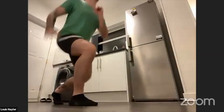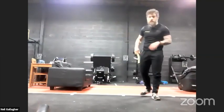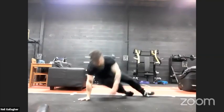It's on that third bounce, drop into that lunge, spring out of it into two shuffles, and then back down again. So we've got a Russian twist and knee tuck each time. Time, okay guys, 30 seconds to recover.